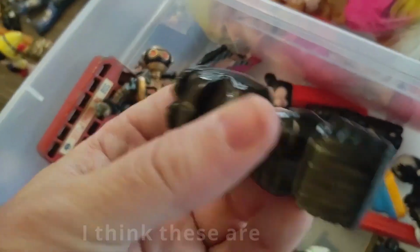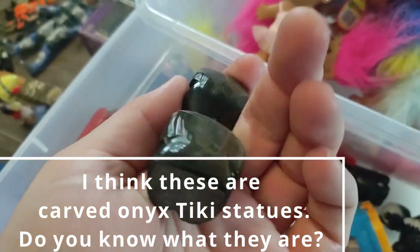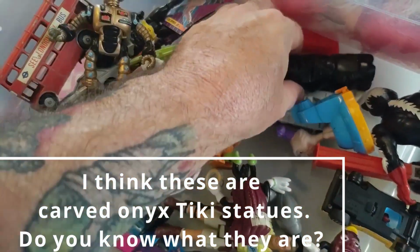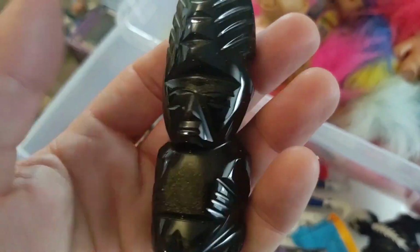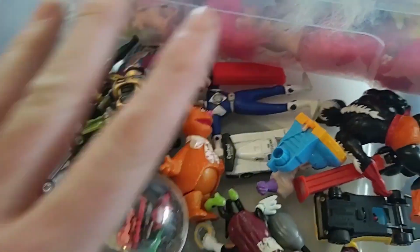These guys, actually, I forgot these were in here. These are cool. I don't know. They appear to be some kind of stone. And this one here is like almost a matching one. But I just thought they were really neat, so I grabbed those. They were $1 for the two. So those were not part of this. Those were part of that other sale. But anyway, so I paid all of that.